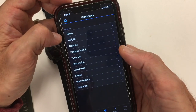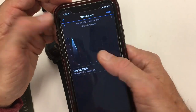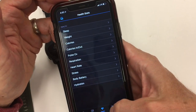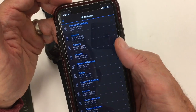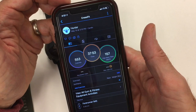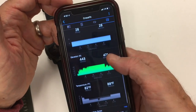So you can see health stats, sleep, weight, calories, pulse ox, respiration. You can get into all the details of any one of these aspects over a prolonged period of time. When you're tracking these things, you can see what they summarize as over a period, and you can dive into a detail, and then you get to the activities. So here in the activities, I just go typically into the summary of all activities, and we'll take a more true CrossFit workout, which was just a 37-minute, 10-round thing. When you get to an activity on the Garmin system, you get this summary of the stats on the first page. I don't know why they don't put it all on one page, and then you get the detailed stats on a different page.